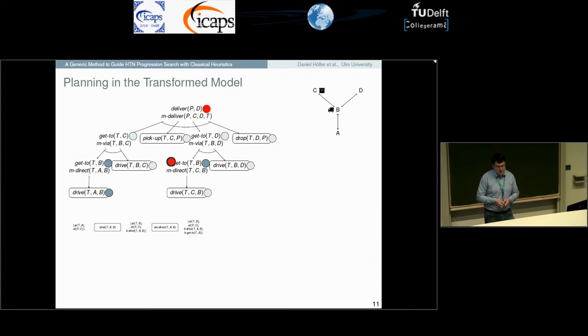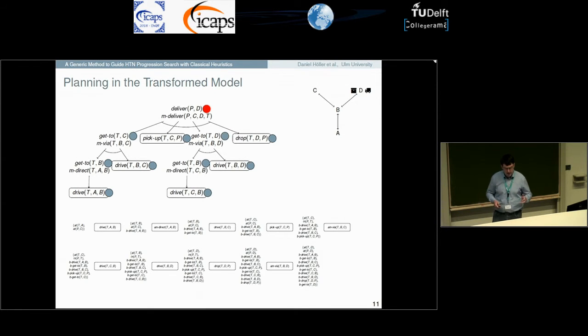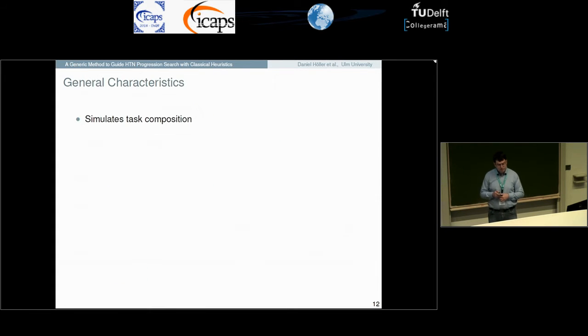The get to TB task has to be fulfilled twice, and it's just fulfilled the first time for both the actions, so for both the tasks. So we will get a lower heuristic value than is actually the perfect one. So we end up with a heuristic value of 10. We've seen why, because the get to TB task must be achieved twice.